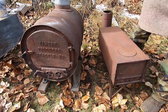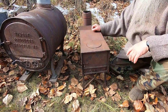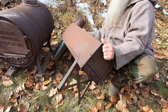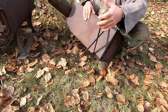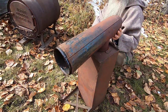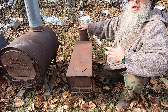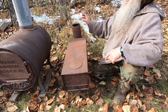Last but not least is this unique old military stove I bought probably 40 years ago. It is very compact and three-legged — well, two-legged actually. It has legs for the front, and for the back, part of the stovepipe slips on and becomes a leg for the stove as well. The exhaust exits near the top, out the back and up.